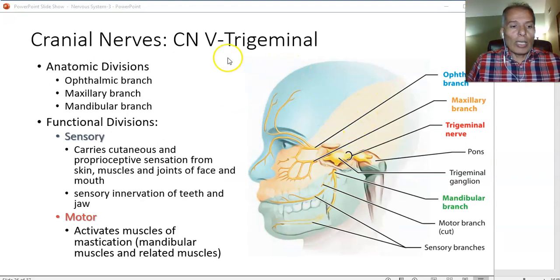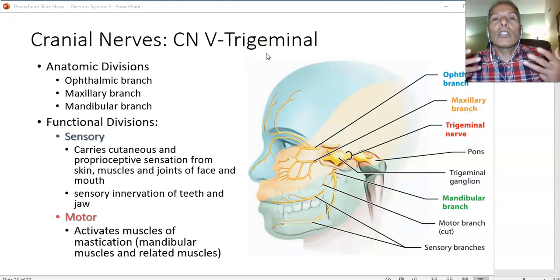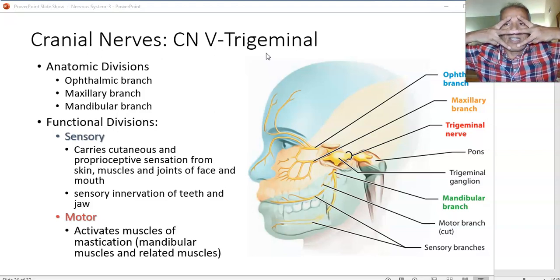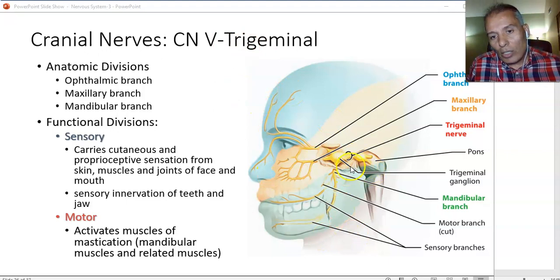The first one is the trigeminal nerve, cranial nerve 5, trigeminal. Geminus means twin, tri means 3. It's the 3 twin nerve. So imagine you have 3 branches on one side and 3 branches on the other side, they make twins, like one twin here, one, and so the three twins. Trigeminal nerve, number 5. So this one has 3 branches.